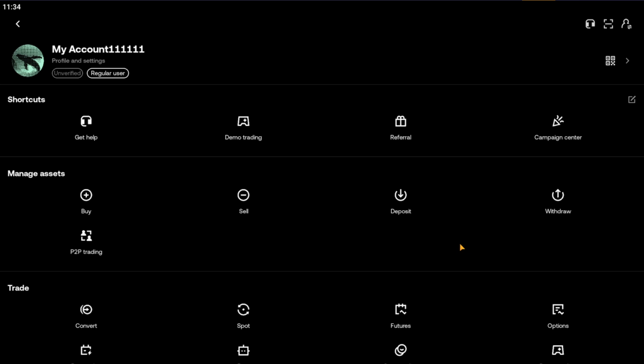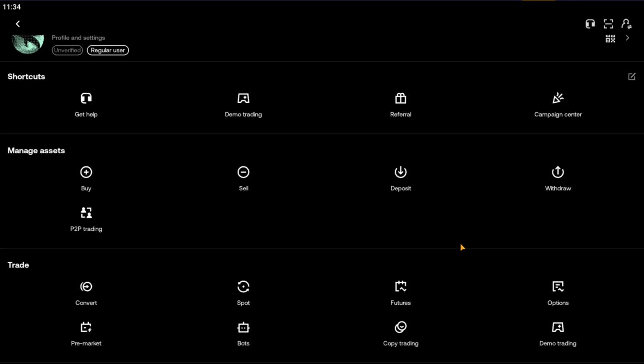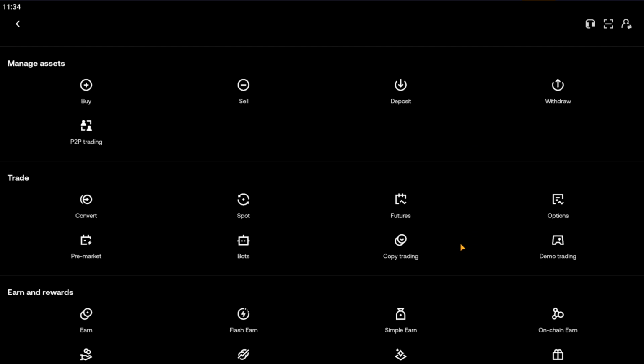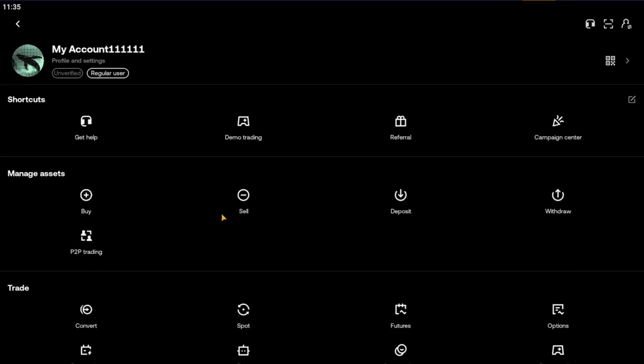Next, find the option to sell TRX. You should see a sell button along with the current price and market information. Input the amount of Tron you wish to sell and confirm the transaction. After the sale is complete, the funds will be available in your account balance as fiat currency or stablecoin, depending on your choice. Now that you have converted your Tron into TON, open the Tonkeeper application on your device.